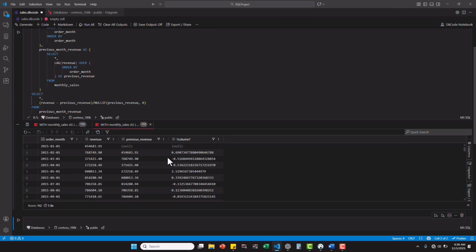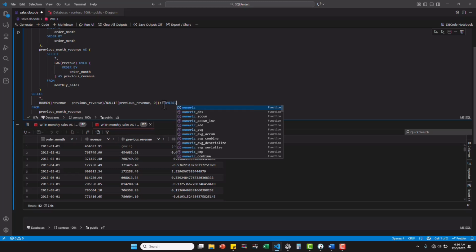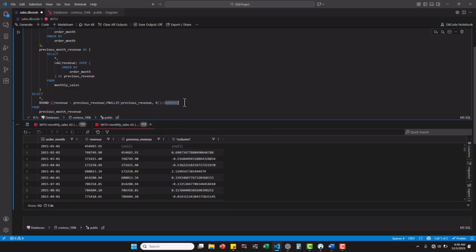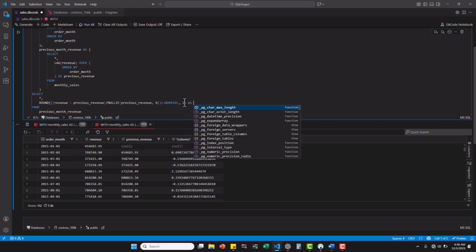So let me quickly clean this. Let's round it up, numeric, to two decimal places as MoM, month over month.